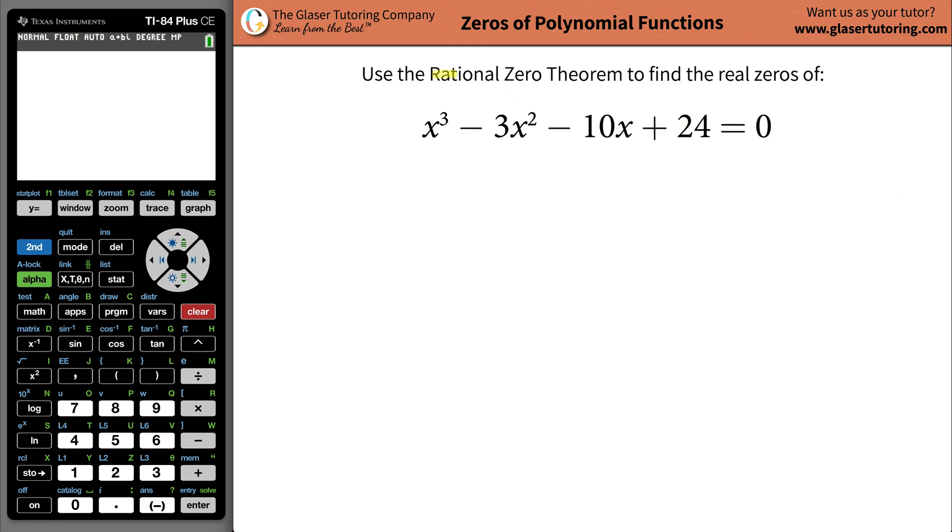Are you wondering how to apply the rational zero theorem to find all the real zeros of some polynomial function? Well you've come to the right place because that's what I'm going to teach you. So first of all, what is the rational zero theorem? It simply says that if you take some factor of your constant term and then you divide it by some factor of the coefficient of your leading term, meaning the highest power of x, this problem is a 1, then that division will result in one of the possible zeros.